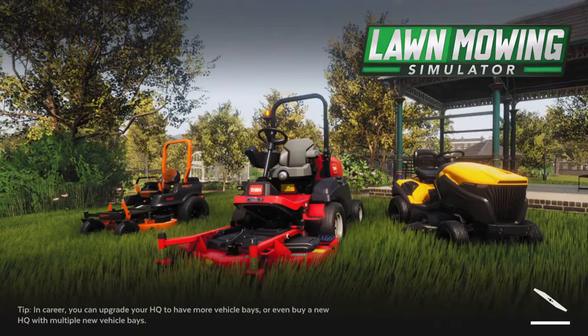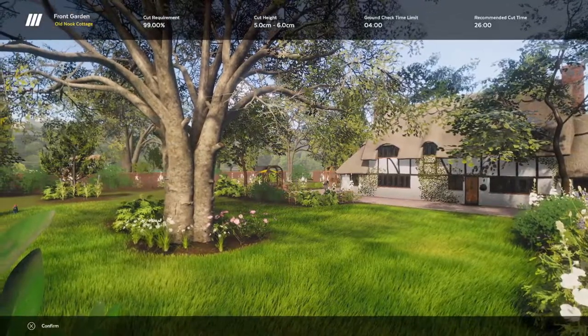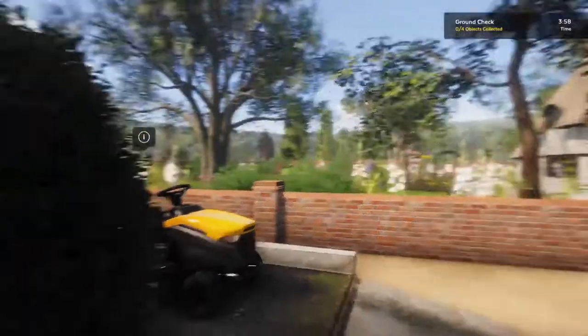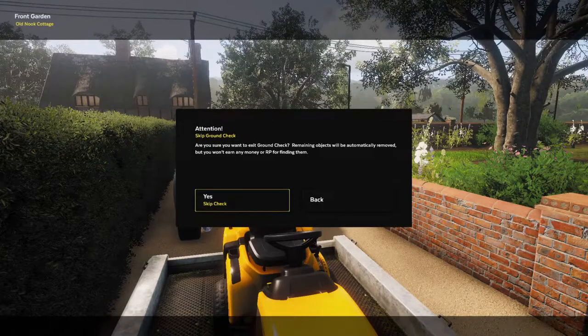My first job, I named my company A Cut Above. All right, nice little house. Definitely needs some. All right, so go ahead and. You gotta actually check. Wait, skip ground check. Are you sure you want any objects to be automatically removed?